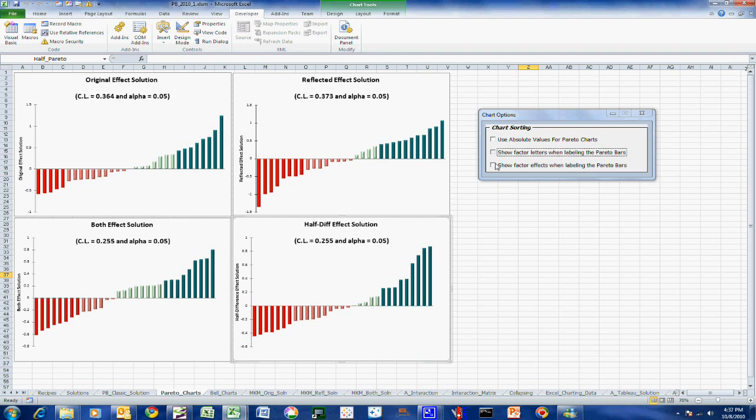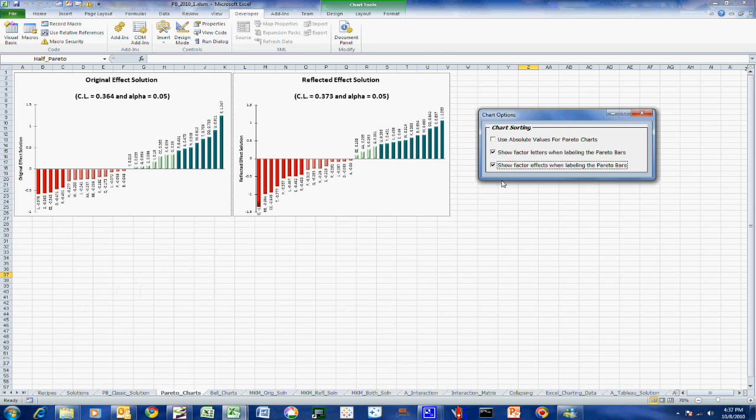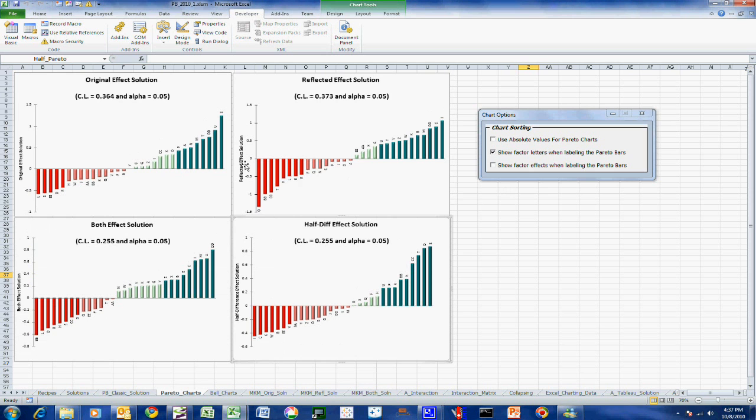If we turn them back on, you can just have the value if you'd like, or you could just have the factor if you like. The control limits are shown for each case in the parentheses, and the selected alpha is also shown.